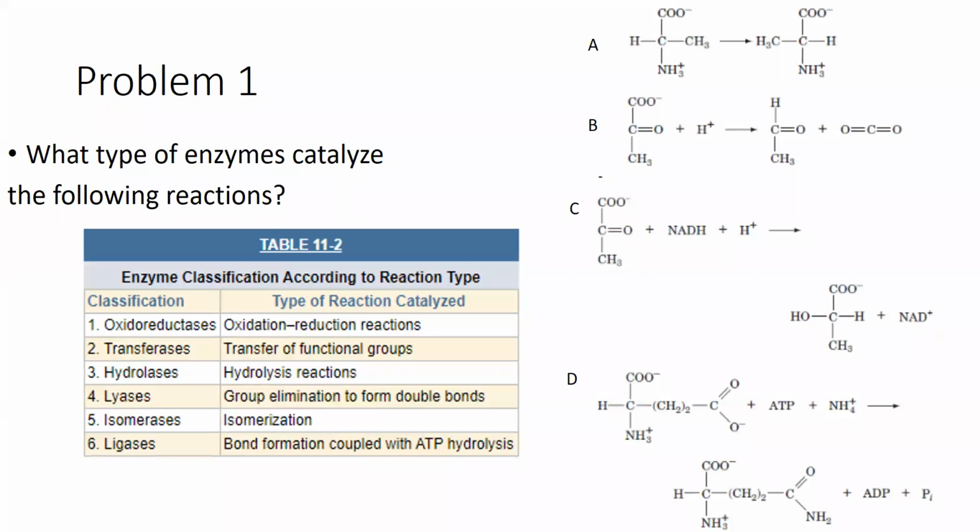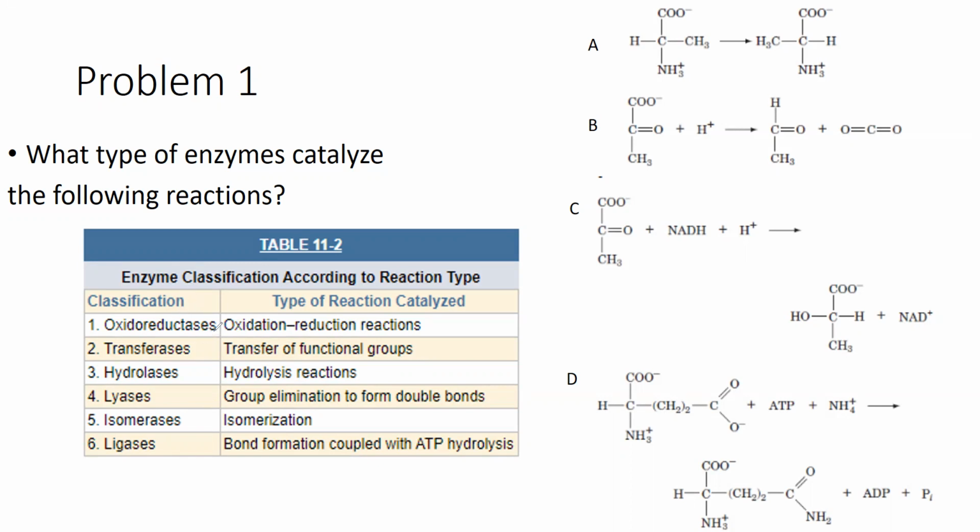So enzymes, when we talk about biological enzymes, there's usually only 6 different types of reactions that they're going to do. And so we have our classes based on their reaction types. So here in our first example problem, we're just remembering our basic chemistry and trying to determine what type of reaction goes with what reaction I'm showing on the right. So let's go through this one by one and figure this out. Before we do that, let's take a look at our different classifications.